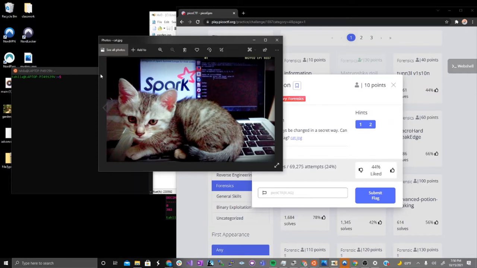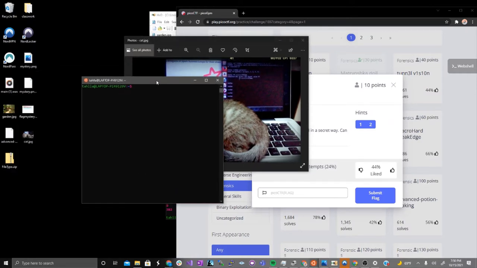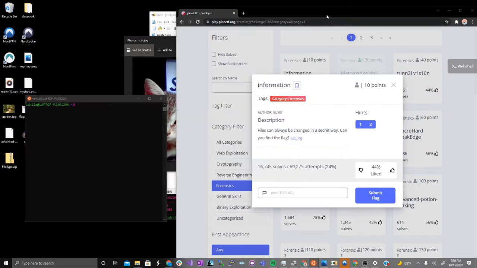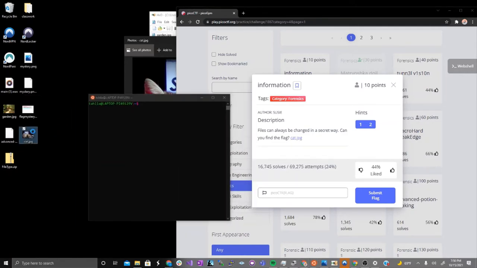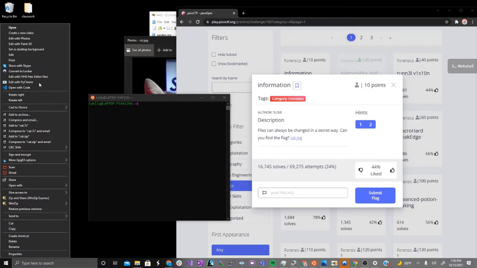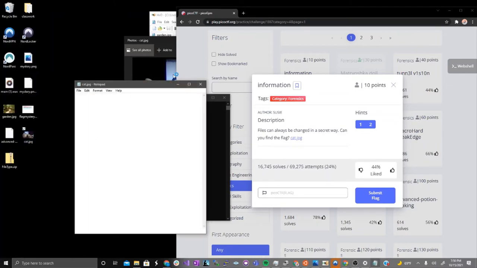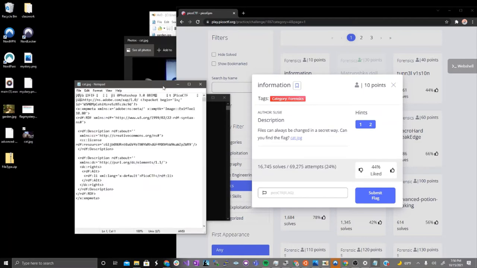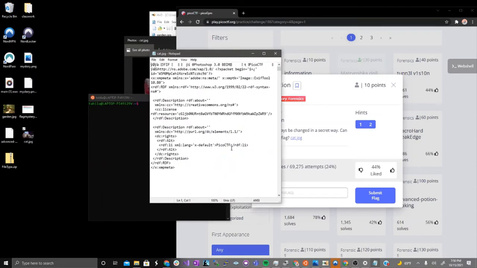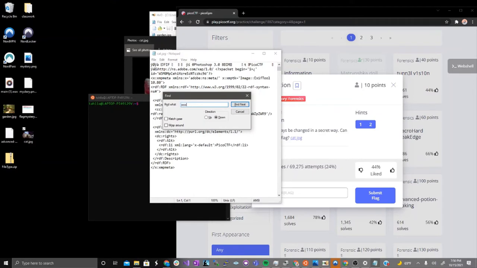Yeah, look at strings. Okay, so let's pull the metadata. Opening up as a text file, yeah, that's a good one. I generally do that. Okay, so we can control find for Pico CTF. Okay, so unfortunately, this one won't give it away through opening up as a text file.